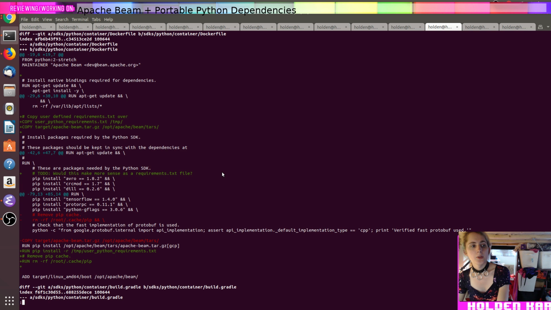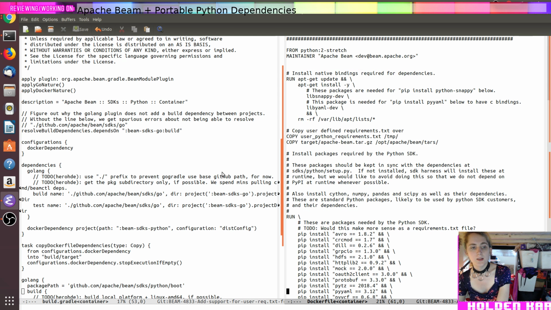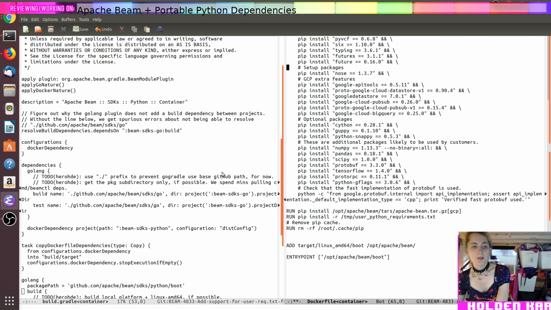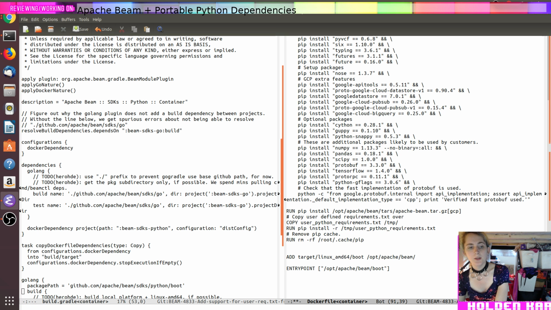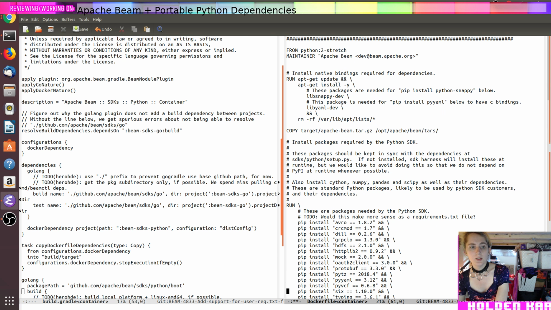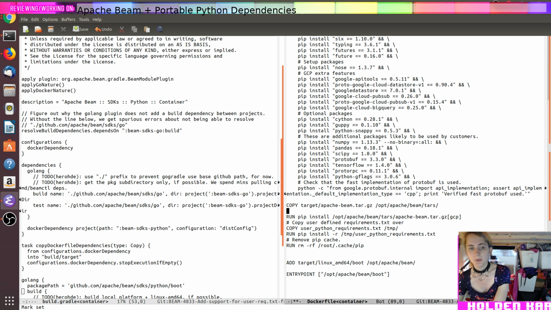Copy user-defined requirements.txt over. Okay, so I'm going to move this down to right here since we don't need that anymore. We still need these copies, but we don't need them to fail super fast like we did while we were testing.